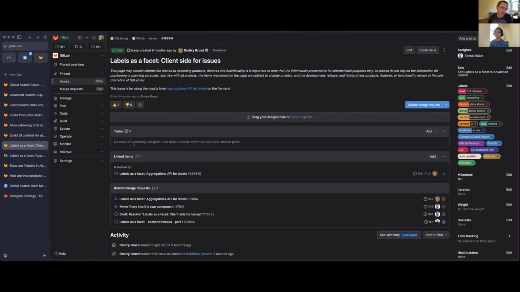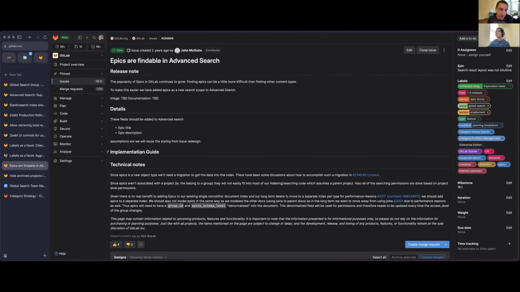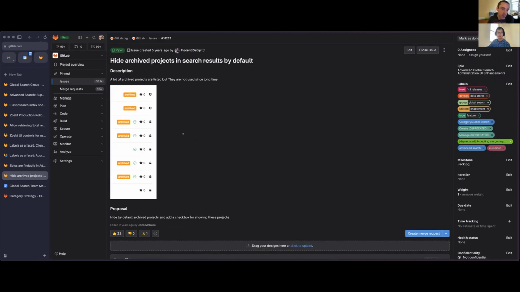Once we have this done, we want to apply the same label filtering or faceting to other content types like epics. Speaking of epics, right now they are not available to be found in advanced search, so we want to improve this so that they can be indexed and searched more quickly. That's a key improvement. Finally, we also want to hide archived projects in search results by default.